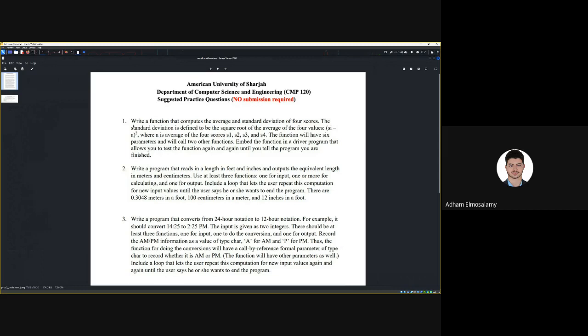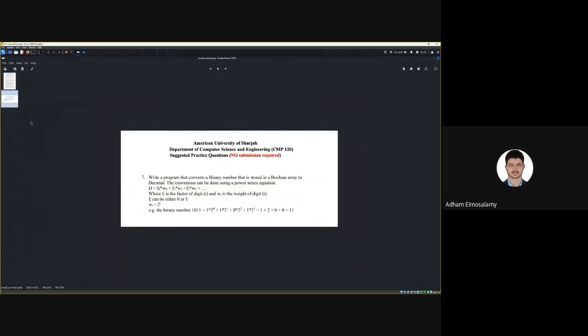Compute the average and standard deviation. That's doing some math and making sure you can get the division right, getting the conversions right. For standard deviation, we should not use an integer. We need to use a double or a float, so we can have decimal points. You should take care of that. This one is also good to practice arrays, indexes, and multiplication, that kind of thing.